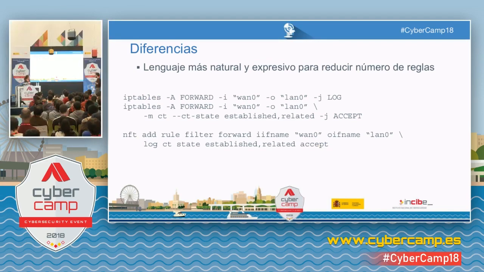And on nftables, we don't have targets or matches. We only have extensions, generic extensions. There's no difference there. And it's just another thing for development. On the framework, there's just extensions.